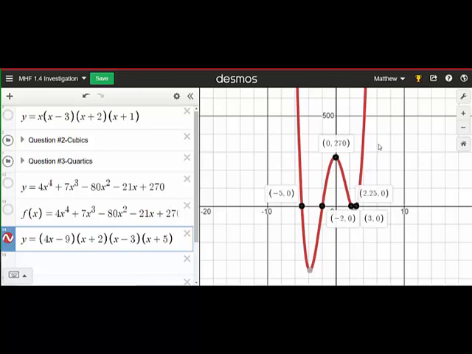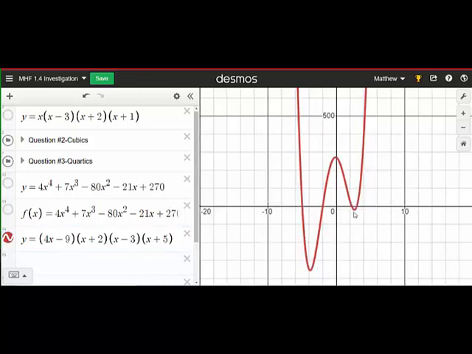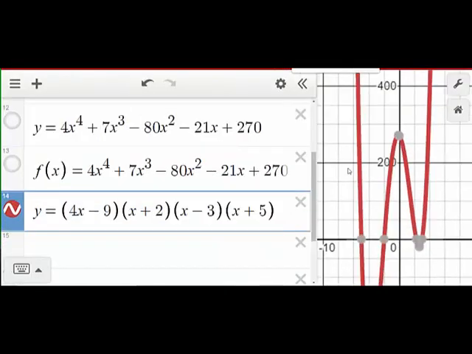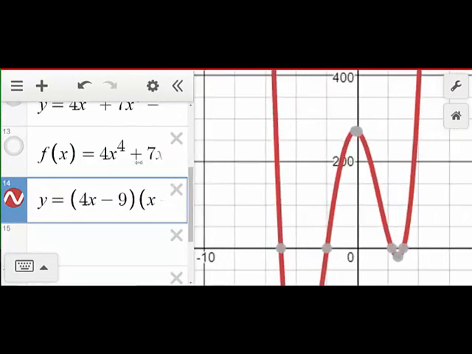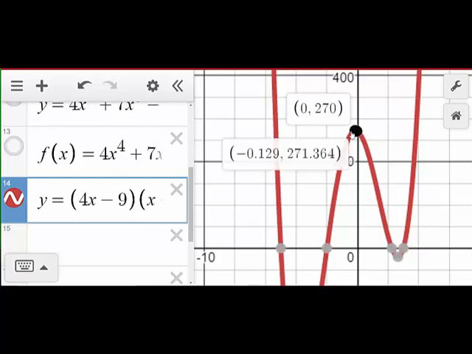I've mentioned it before, but just in case we've forgotten, this value down here, the local minimum, and the actual location of this, if it's not right on the, it looks like it isn't, so here it's going to be hard to sort of see unless I zoom in a lot. I don't want to zoom in right there though. I have a y-intercept of 270. There's another point kind of right here that is the local maximum. It's at 271.364.